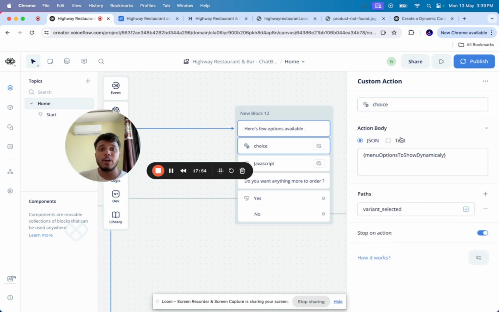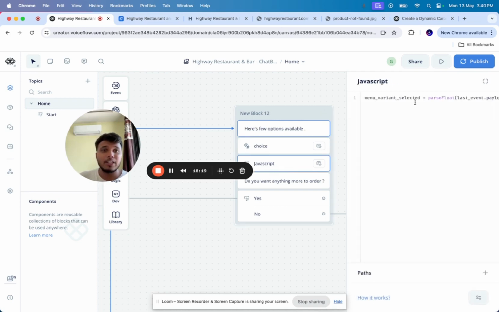So the action body should be the same as whatever you did in the carousel, but this time it should be the buttons, right? The main options to show dynamically is the JSON string representation of all the buttons that we have generated, right? And then this is the path, the same step as with the carousel. So this path will help us go forward with whichever variant we have selected this time.